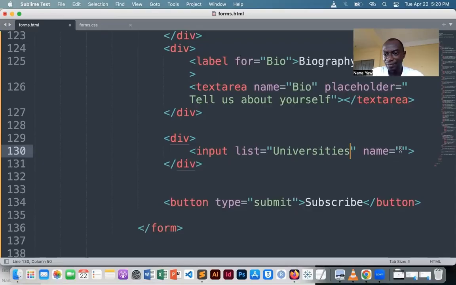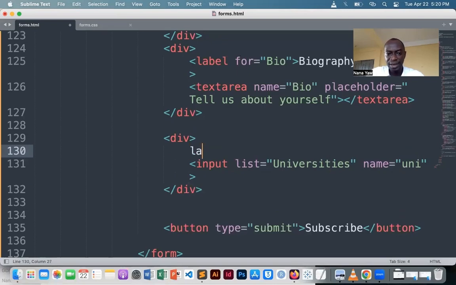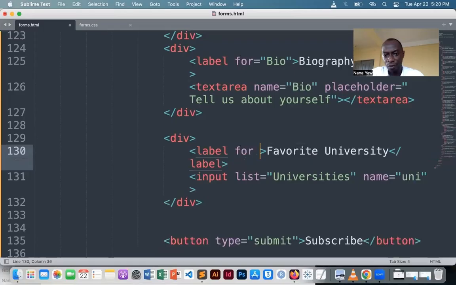And it has a name, uni. Give it a name uni. Now we want to give this a label so that the label can hold on to this. And the label should read favorite university. And this label is for uni.